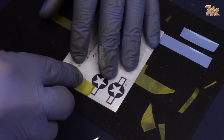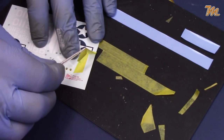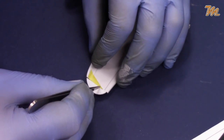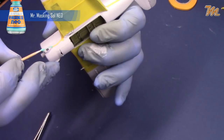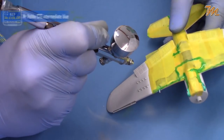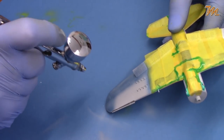Instead of using decals for the left upper wing, we are going to create a mask from the decal and paint the marking. To mask the complex surfaces and to seal some lifting edges of the tape, we are going to use Mr. Masking Sol Neo. The second color on the underside is going to be C72 Intermediate Blue diluted with Mr. Leveling Thinner.